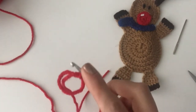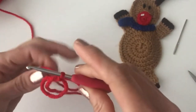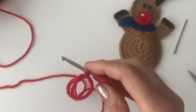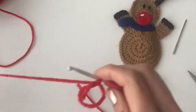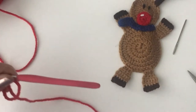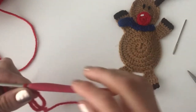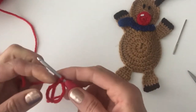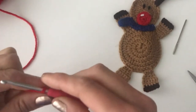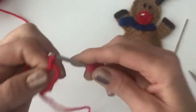I think technically you're supposed to chain two, but to be honest, I am not sure. But I find that when I am working in the round, I will chain one for a half double crochet. But if I'm working flat, I tend to chain two. And I'm not really sure why. I think maybe because it ends up with too much fabric. I don't know, just how it looks. I just like it better, so I'm going to do it that way. If you want to chain two, chain two.